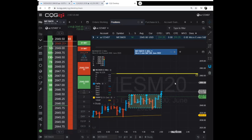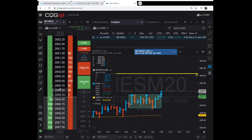This is a micro E-Mini S&P. If you are trading the normal S&P, it should be maybe the same or more than this, but the current profit now is 211 US dollars, 228, keep rising, and hopefully nothing will hold us back. And okay, 246 US dollars. Hope for a strong bullish move on the higher side. And 49.75, so we did enter at around 47. Now it is 49, 2 points. Hopefully things will have good momentum on the higher side.